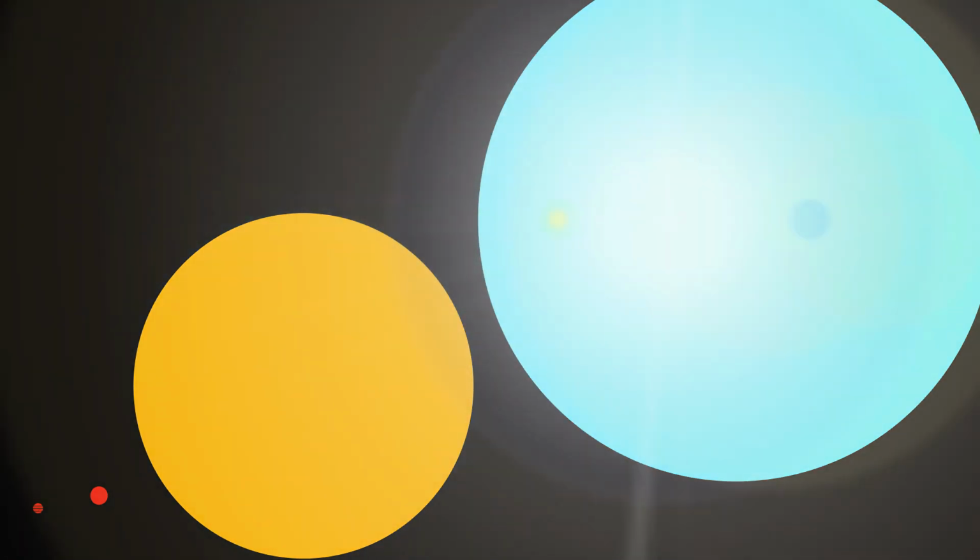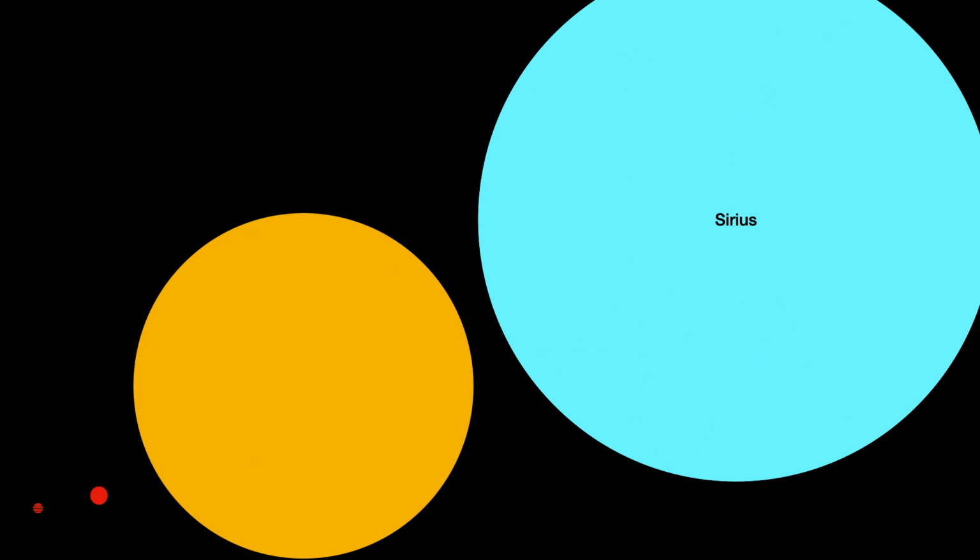It's only about 1.7 times more massive than the sun. Okay, so that's Sirius. Let's now talk about Beta Centauri. It's about 10 times the mass of the sun, and it's a group of 2 stars, not just one. Each one has about the surface temperature of 2,500 degrees Celsius.